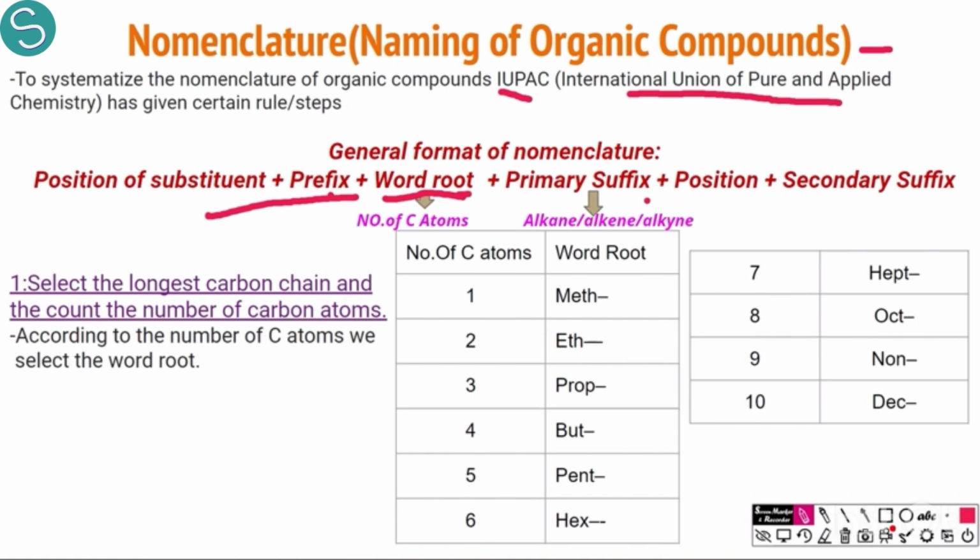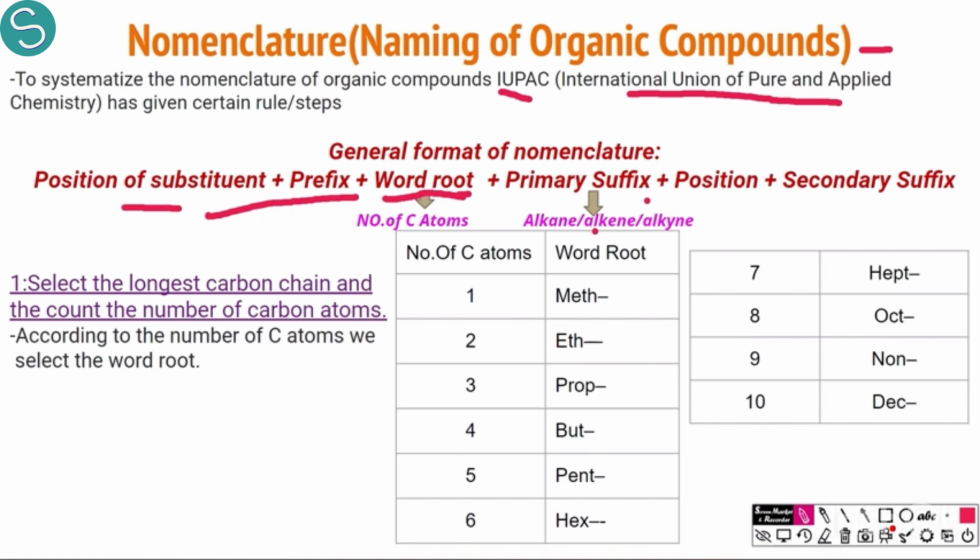So for prefixes, firstly, if I have a branch or if I have a functional group, for example if I have a halogen whose prefix is used, firstly I'll give the position of that substituent or that branch. If I have a branch on the carbon chain, I'll tell the reader where that branch is, if it is on the second carbon or on the third carbon. So according to that I'll write the position of the substituent, then the prefix is used. Similarly the primary suffix, okay, so the primary suffix is whether the compound is an alkane, alkene or alkyne. The primary suffix denotes these three.